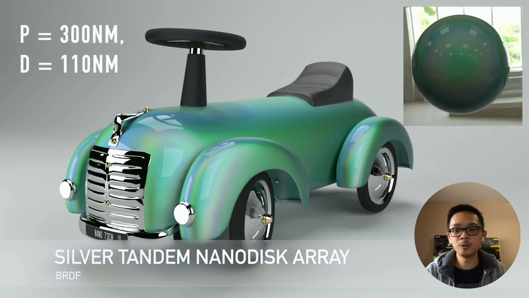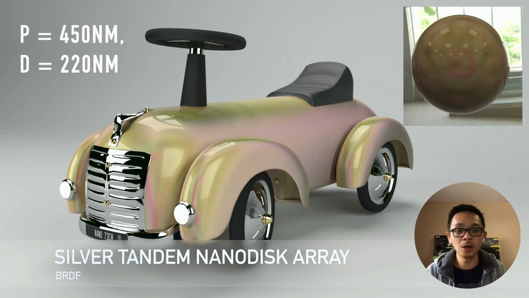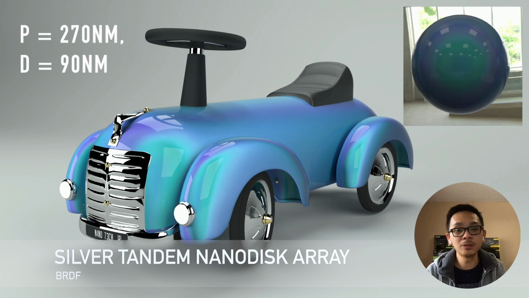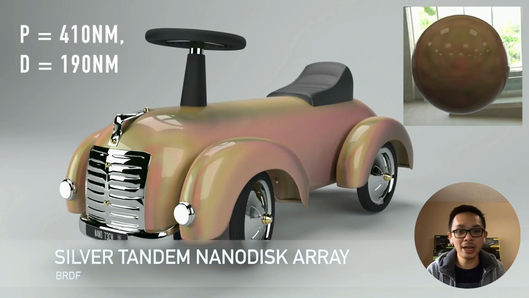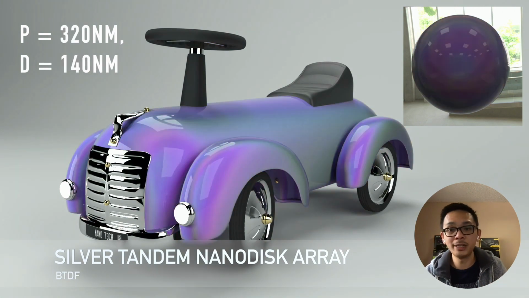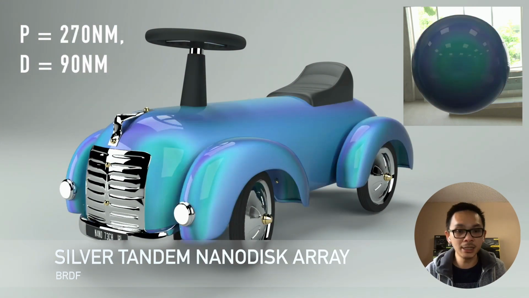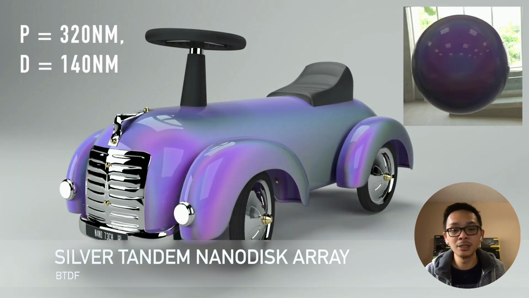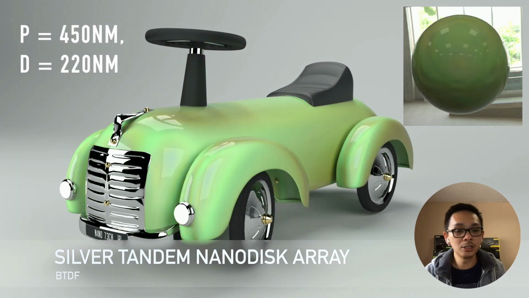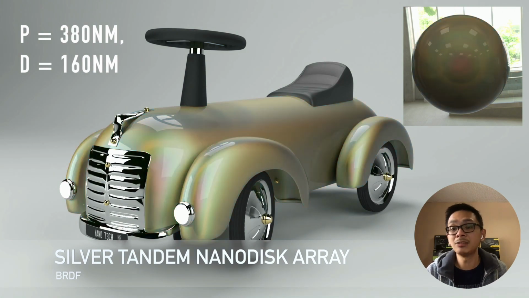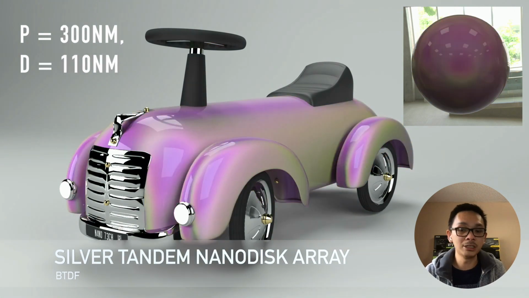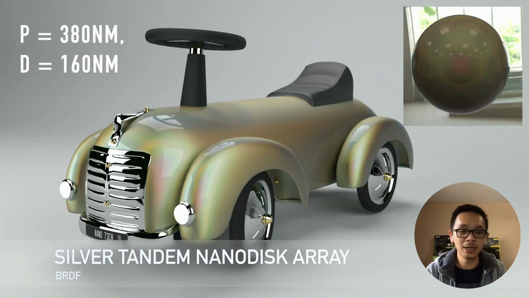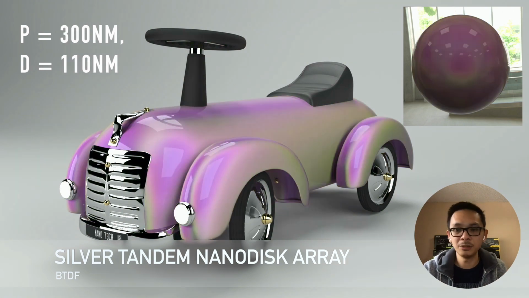Next we move on to more interesting colors, like the stronger, wider color gamut structure, the silver nanodisk array. What we can see here is that we have strong colors even with a small change of the diameter and the periodicity, because this is attributed to the metal-insulator-metal sandwich structure, which produces a stronger plasmonic resonant coupling interaction. That results in a peak and a deep valley in the transmittance spectra, which contribute to the colors that we see over here.